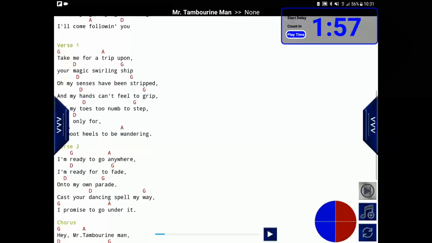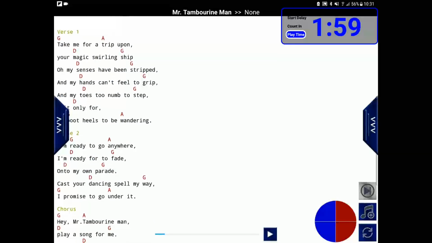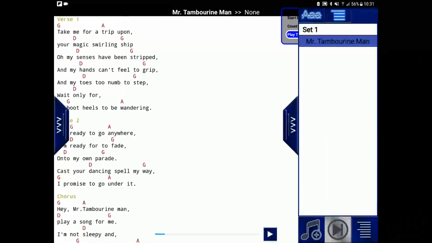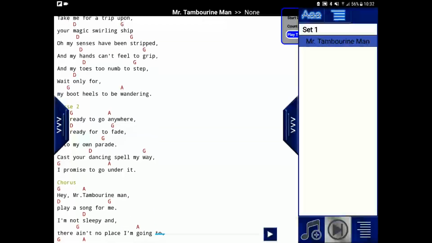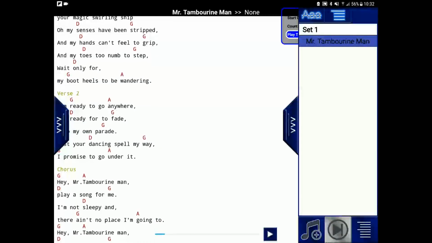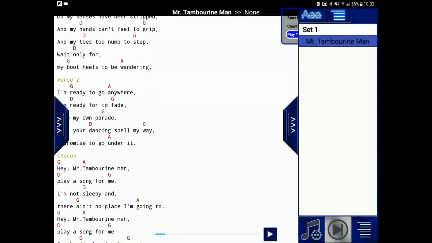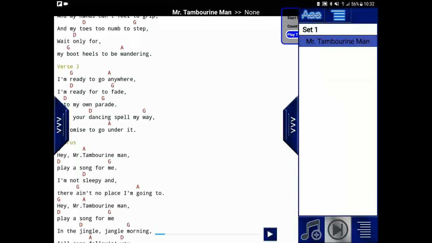In the right-hand side, it shows our current playlist, an add song button, a next song button, and a way to actually access the setlist editor.